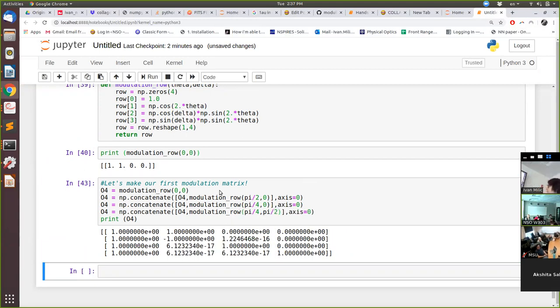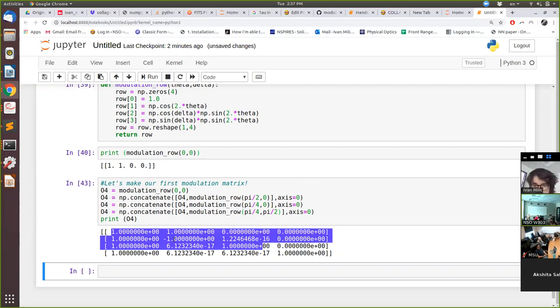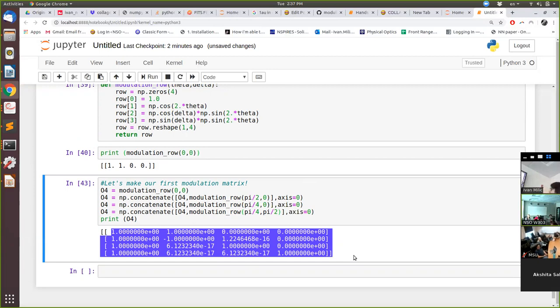So first row is 1, 1. So I'm measuring I plus Q. Second one is 1, minus 1, so I'm measuring I minus Q. From these two, I get I and Q. So now I is known. Then I get 1, 0, 1, 0. So I plus U, I can get the U directly. And finally, it's 1, 0, 0, 1. So it's I plus V, I get the V directly. Of course, we're not going to do this step by step like this. We're going to just invert the matrix.